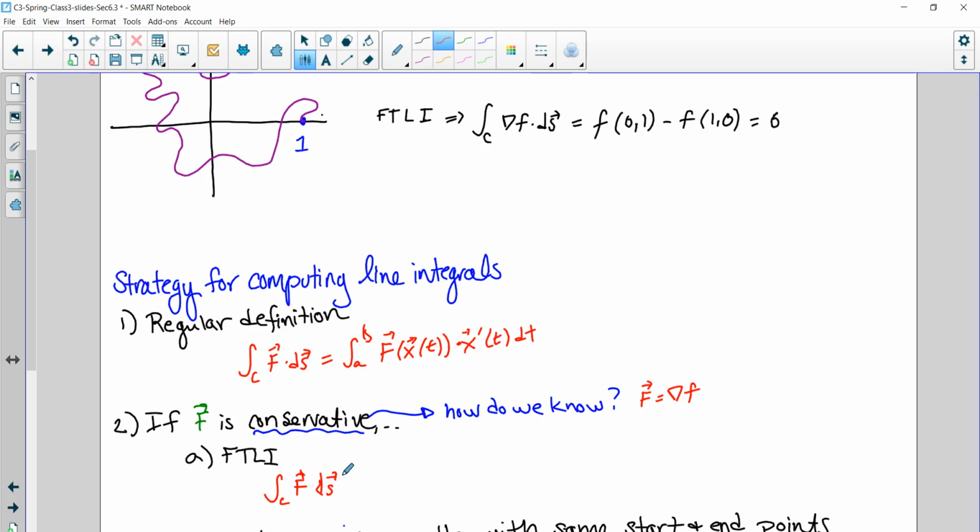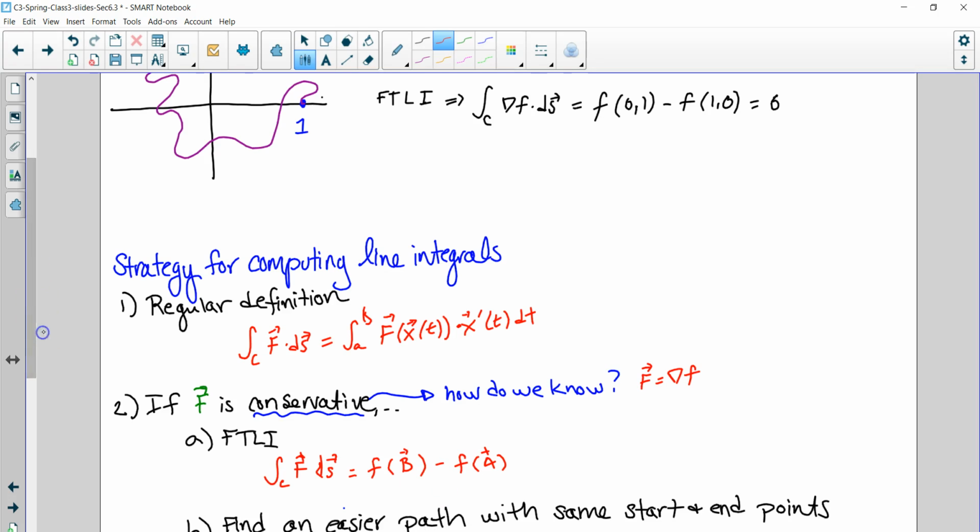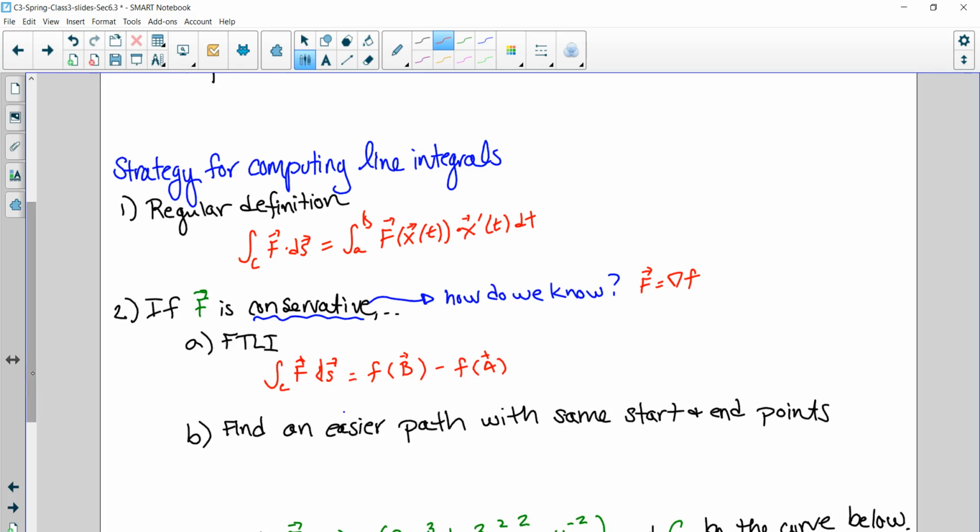Then this is going to equal f of b minus little f at a. Another thing we can do, if it's conservative, is try to find an easier path with the same start and end points, because if F is conservative, it is path independent. So if we have the same start and end points but an easier path, i.e. a line, that might help us.